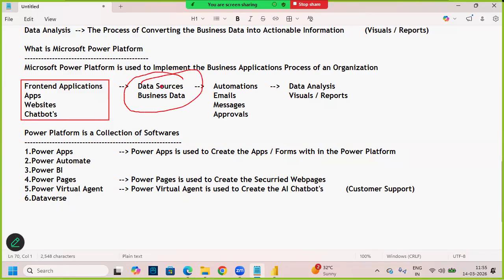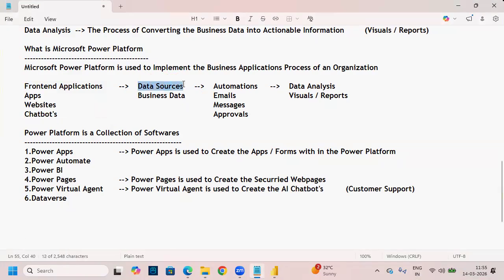Next, go with data sources. Step 2. Now, as we know, what is the inbuilt data storage software? Dataverse. So now what is this Dataverse?